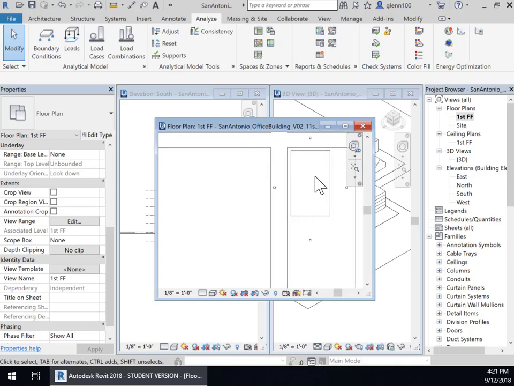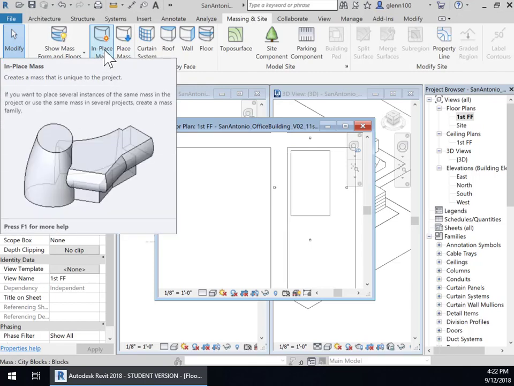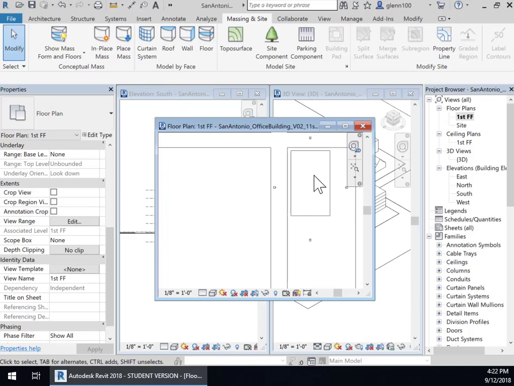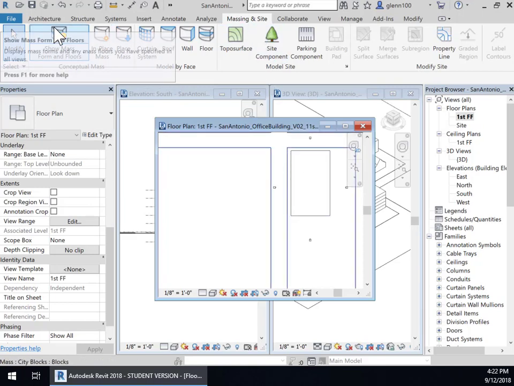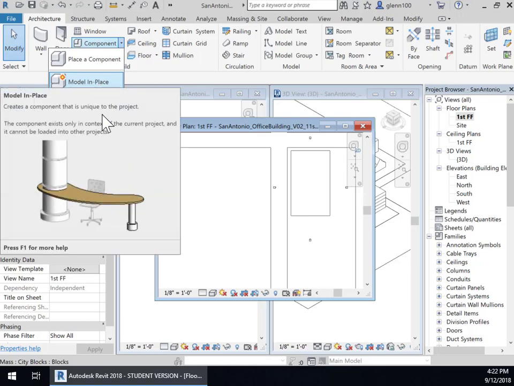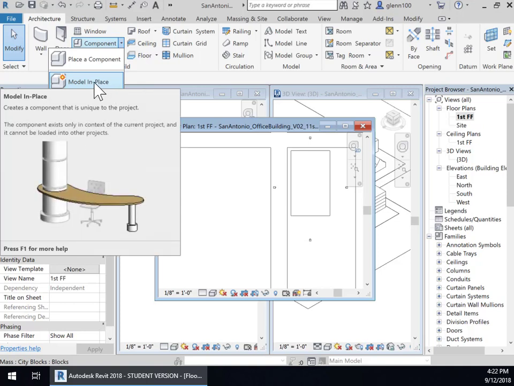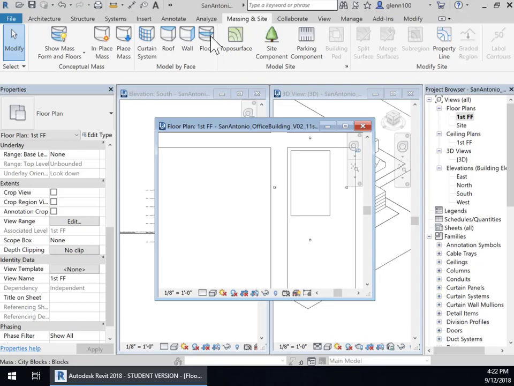There's two ways to do that in Revit. One is through massing, using what they call an in-place mass. This is probably the best way to do it for this type of massing that we're doing. The other type of mass is under Architecture, under Components, where you'll see Model In-Place. This is just a three-dimensional model, like a special piece of furniture, as this little image shows you right here with the desk. If we wanted to do something special right there, we could model that in place. But for this case, I'm going to use massing.